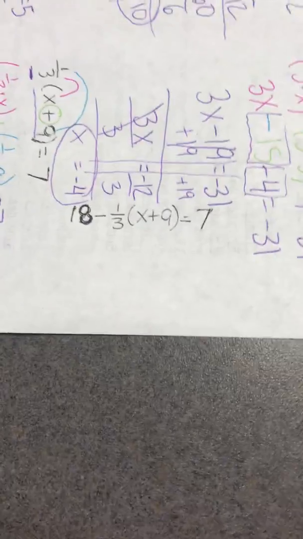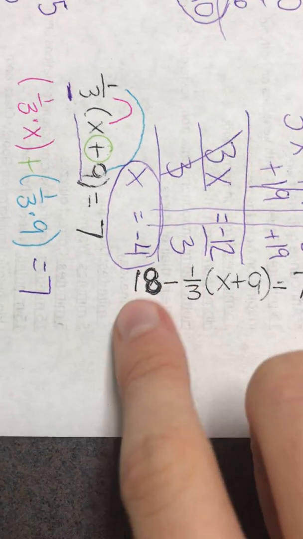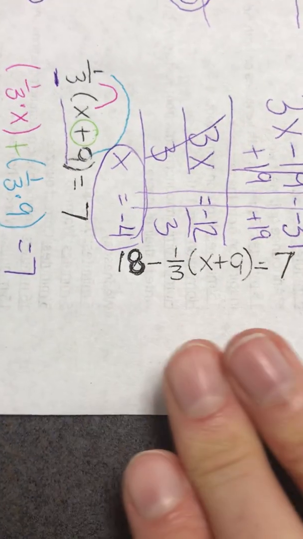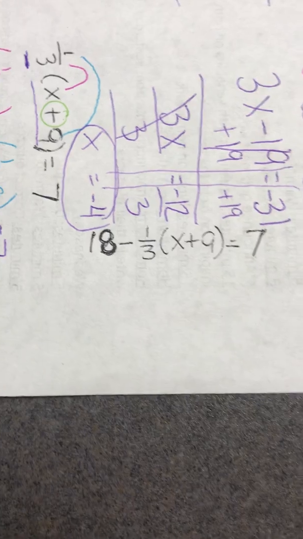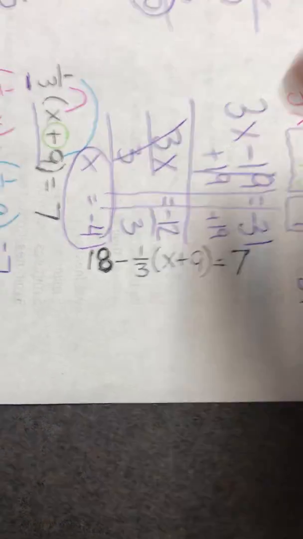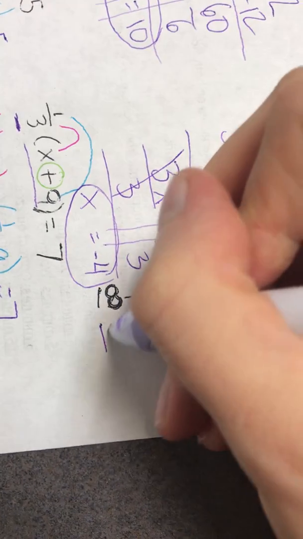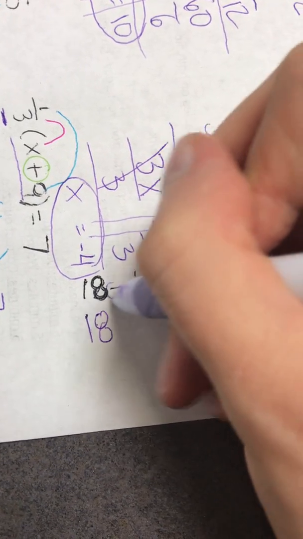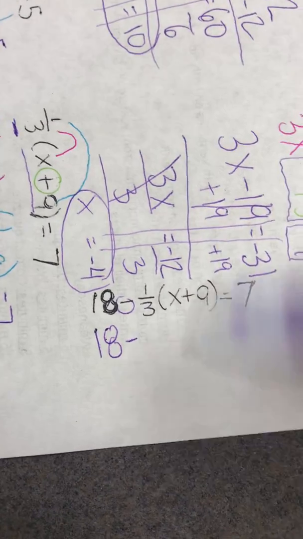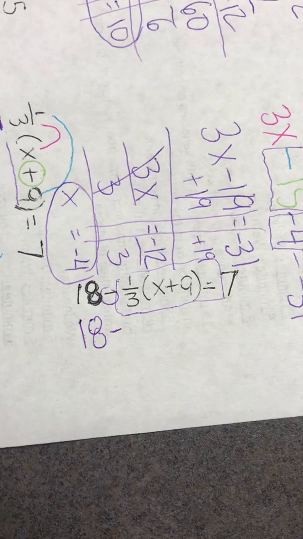Here's another one. Same idea, it's kind of like these two combined into one. So this 18 minus, it's not next to any parentheses, it's not being multiplied by anything, it's totally separate. So I'm going to just keep that for now. I'm going to keep my 18, and then I'm subtracting all of this. So both of these multiplications will be subtracted.